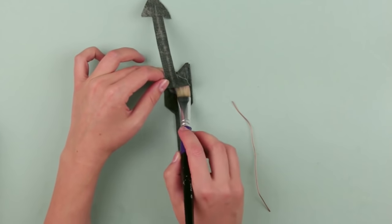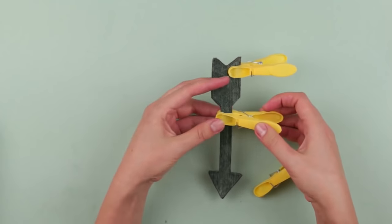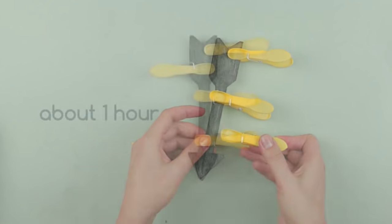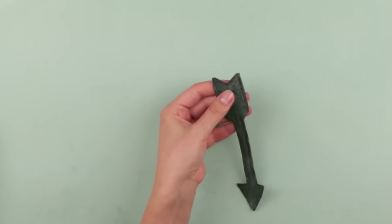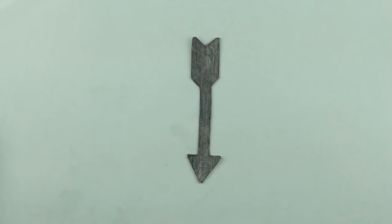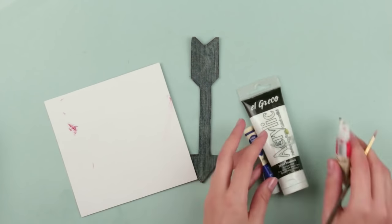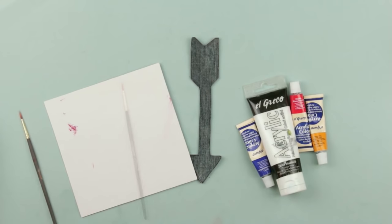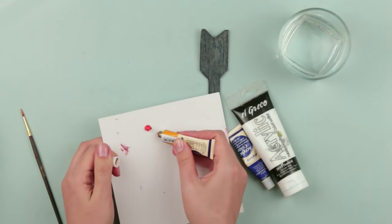Add some glue again. Attach the arrow with the clothespins and let it glue well for an hour or so. Remove the pins. Decorate the arrow in an American Indian traditional art style. We'll need acrylic paints, a thin brush, cardboard for a palette, and water. Squeeze the paints onto the palette.